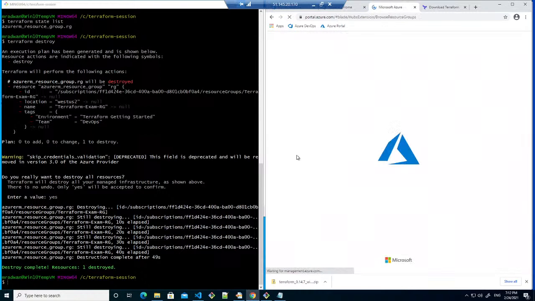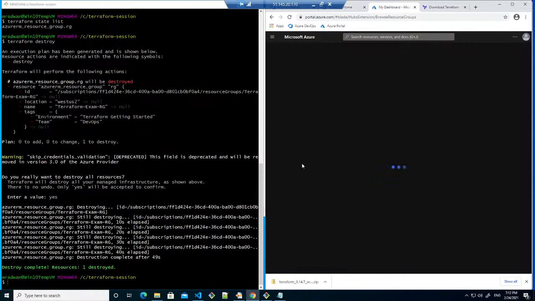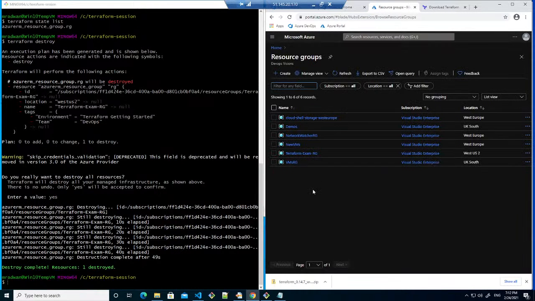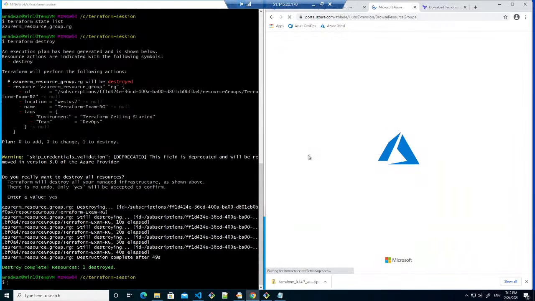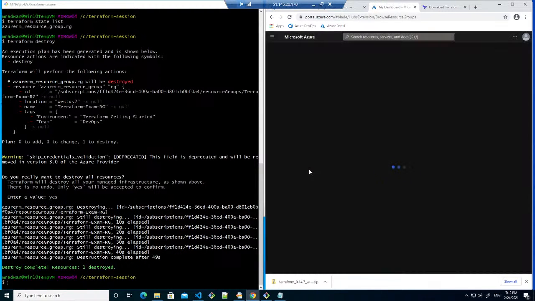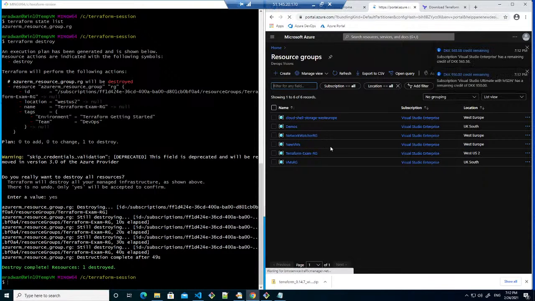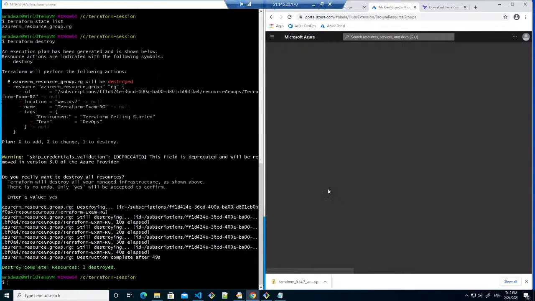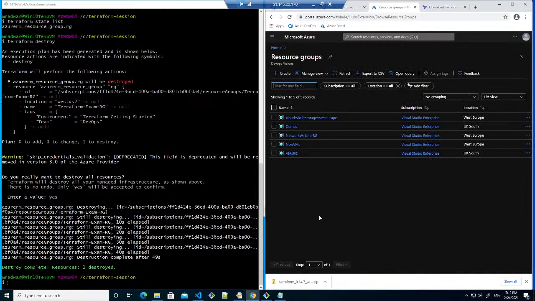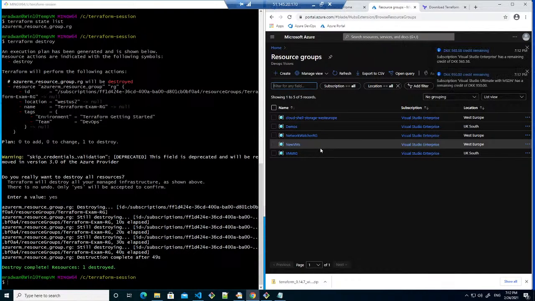Let's refresh again, Terraform. Just give it a few seconds. So as you can see now, the resource group is completely destroyed.